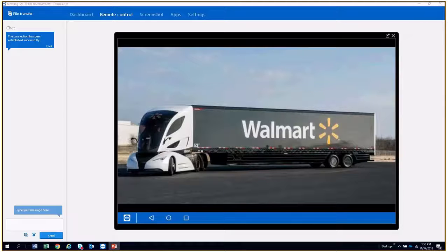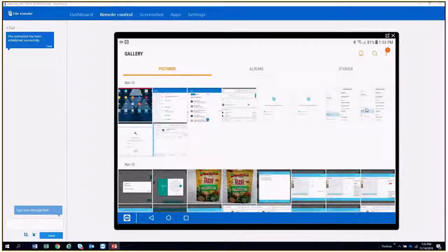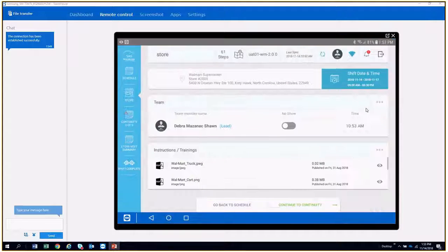The main thing to remember here is I can exit out on my screen, but on your device, you want to hit the back button, which is above the home button. So it brought me back, and why it took me to gallery, I don't know. And you will have a list. You can have one thing loaded. You can have 5 things loaded. It opens up JPEGs, PDFs, PowerPoint presentations.